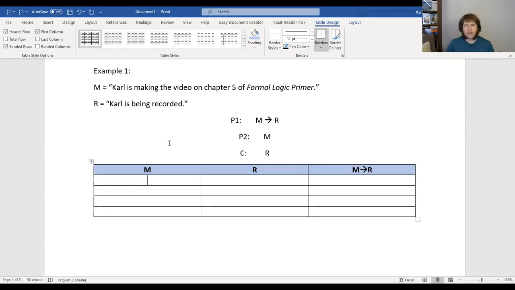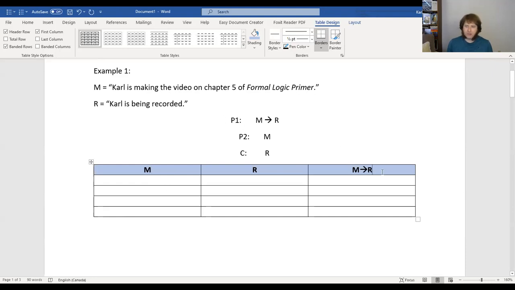So look, let's start filling in our table here. Oh, one last thing. I actually forgot this one momentarily. We've got our header row. We need to label our premises and our conclusion this time, because we actually have an argument we're dealing with. So I'll just label them in order here.